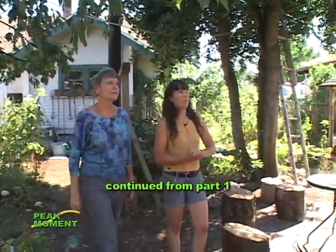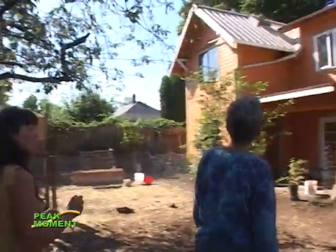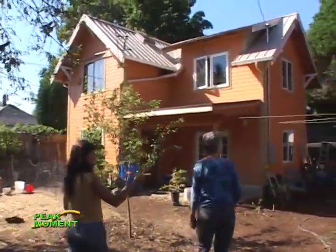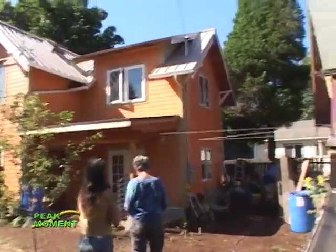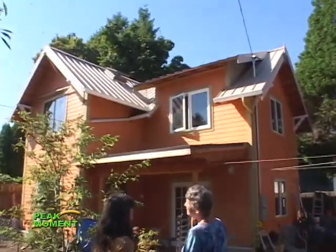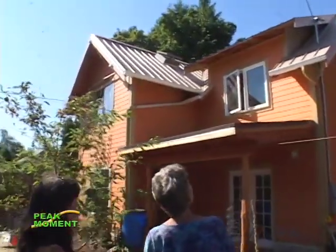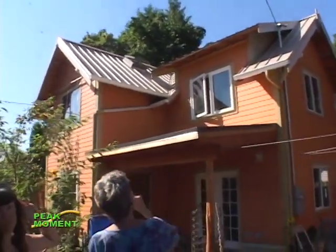This is the straw bale structure, and it looks pretty conventional from the outside because we have pretty conventional siding that's meant to match what we've re-sided this 1912 Craftsman-style bungalow. We have a metal roof, and that way we can do really great water catchment. And all of the soffit, with the exception of the one piece falling off, is reclaimed lumber from all of our offcuts from the framing.